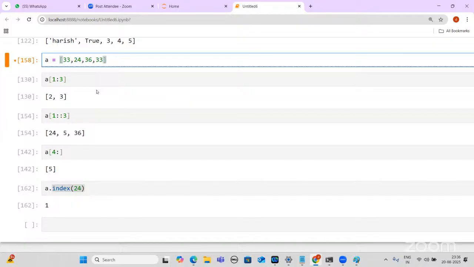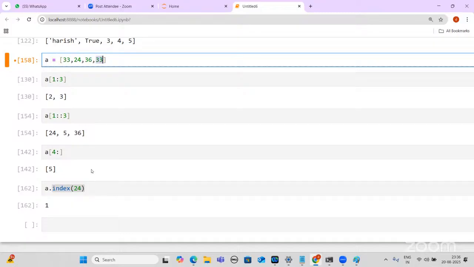So what if I want to know the index of this 33, the last 33? How do I specify that? I understand. Here 33 is repeated, which is nothing but a duplicate. If it is a duplicate, then the first instance of that element is going to be collected as your index.